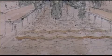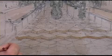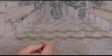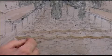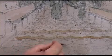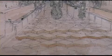It's a bit like using a round brush for a square hole. You know, I'm using the right size brush here for the right size hole, hopefully. Let's see, now that's that. Yes, we've got to just make sure that I'm doing the right marks in the right places. It's very easy to get lost on something like this.